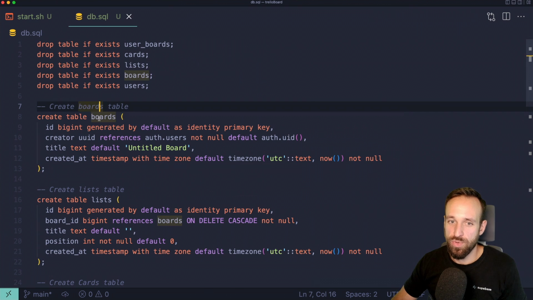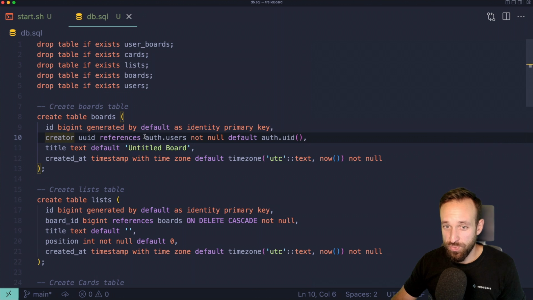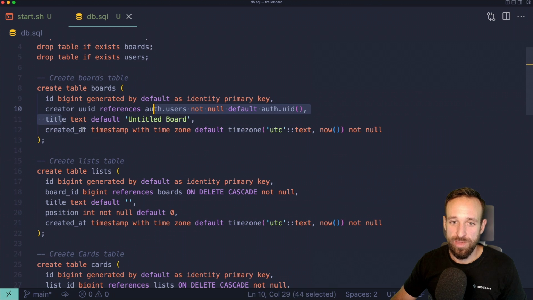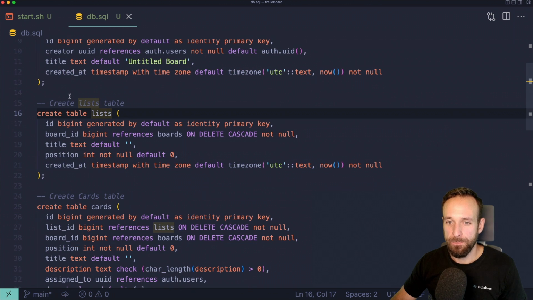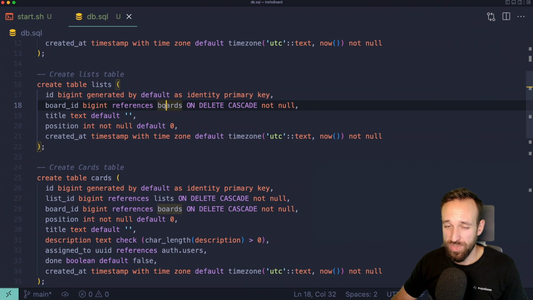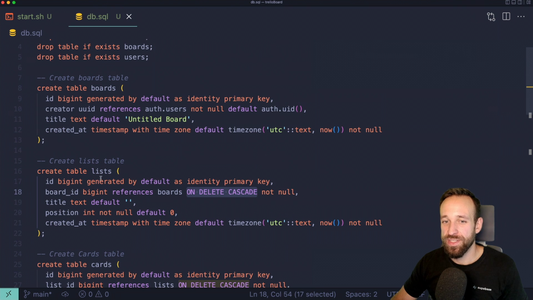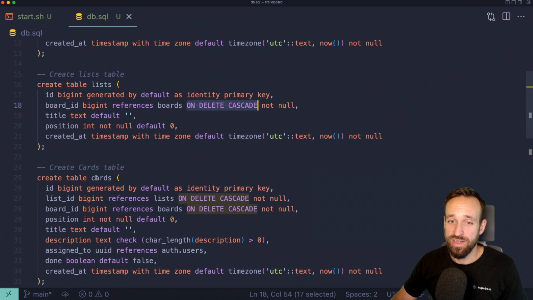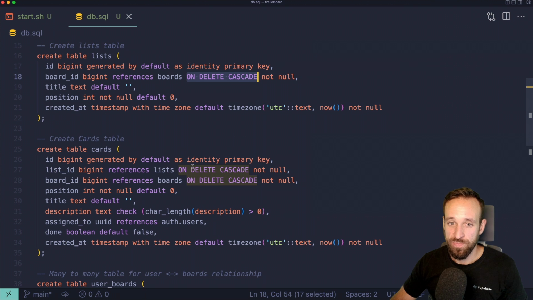So we're gonna create a boards table, ID, creator references the authentication tables. This is an internal table of Supabase with a default name and a created. We got lists. All of this is pretty much the same. Only interesting thing here is that this one references a board, so we can put specific lists into a board. And I added on delete cascade, which means if we delete a board, the assigned list will also be deleted. And I think this makes really sense. Also added this to cards, because if either the list where a card was contained or the board was deleted, the card should be removed as well.